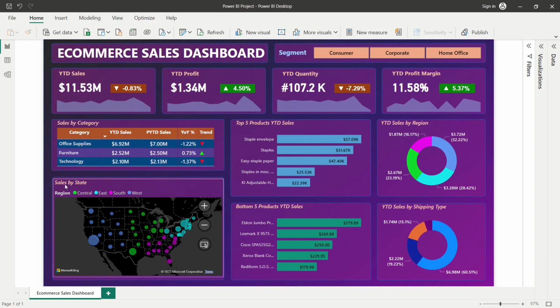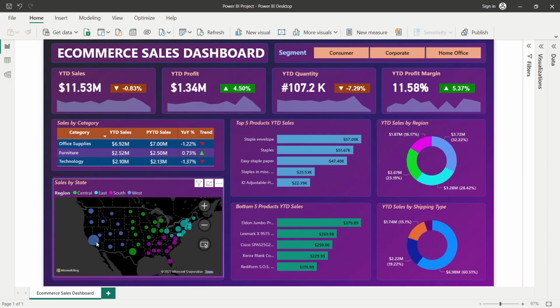And then we are showing the sales by state. So this is a bubble chart which we have created for this geographical location, which is the United States, and it gives an idea of what the year-to-date sales are for each state. We can see the larger the bubble size, the more sales have been done in that particular state.